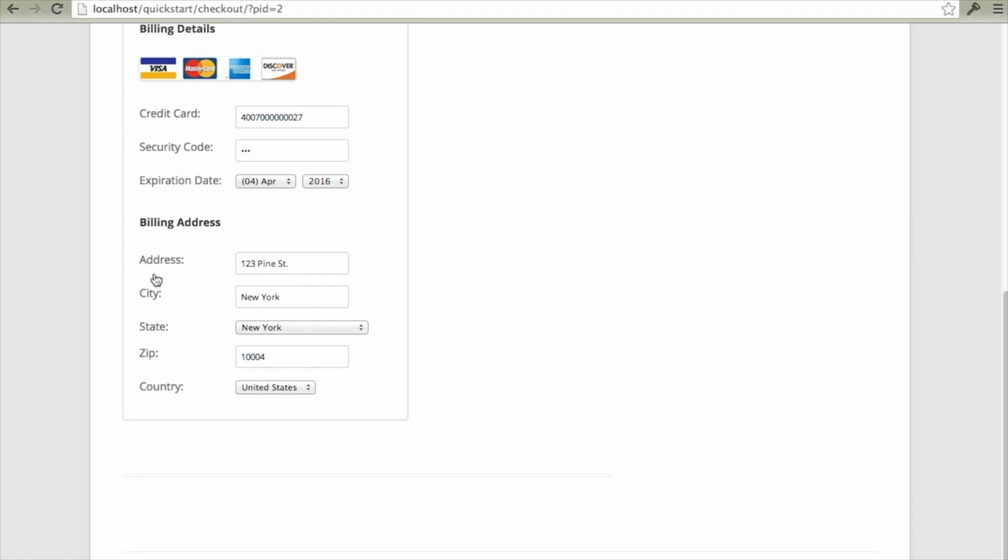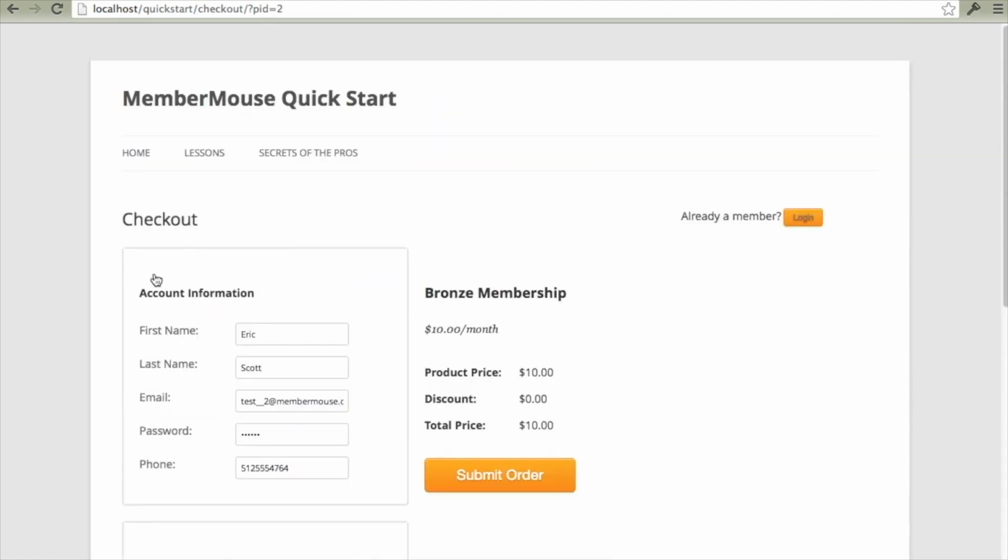And this is a really neat and time-saving feature you can utilize while you're building your site, so that when you're testing everything, you don't have to constantly retype information in. And where possible, we also integrate with Payment Method's development sandboxes, which will allow you to test all of your site functionality without having to use real money. To find out more about using test data and integrating with development sandboxes, visit our support center and go to the Payment Settings category. For now, I'm just going to go ahead and submit this order.